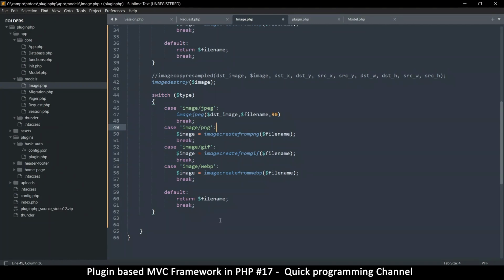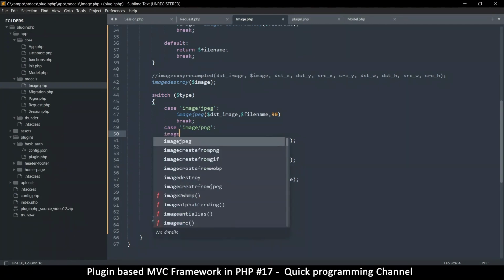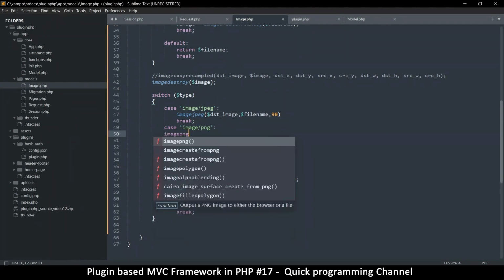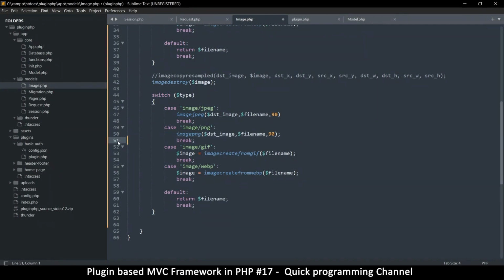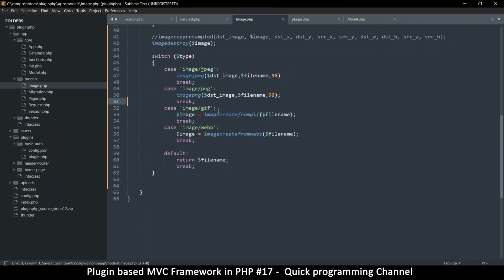Same thing here. We're going to have image PNG. There is also a function like that. And of course, its destination image and file name. Let's grab those two. You can put a quality feature as well here. I don't know if it actually works for PNG, but just put it there. Who knows? Maybe it does. You can do some tests and see if it does work. And obviously, you guessed it, there's image GIF.